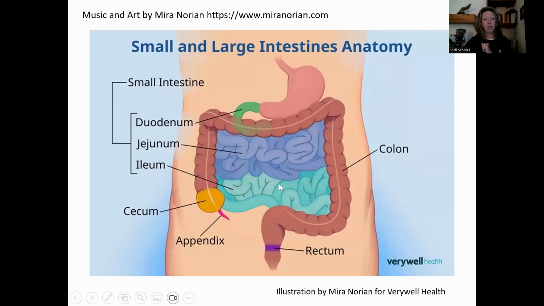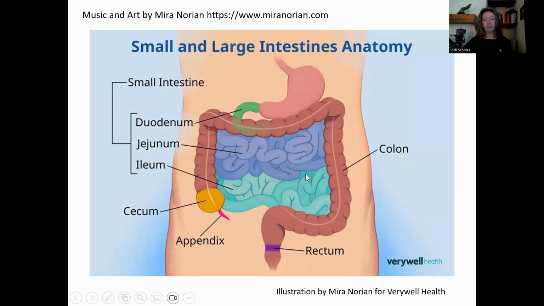Start to turn the stuff that we don't need into excrement. From the small intestines, it goes into the cecum, and then it moves up, across, and down the colon. So the cecum is the first part of the large intestines. In school, you may have learned the colon stroke, where we go to the ascending, transverse, descending, and sigmoid colon. More vocabulary, right? There are parts of the colon, but they're really easy. Ascending, up, transverse, descending, sigmoid.